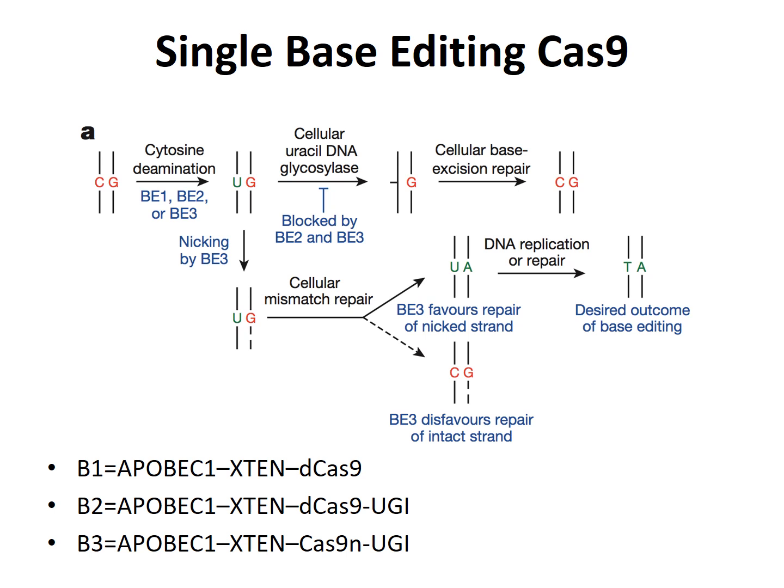So basically, if you change a C to a U in the cell, it's typically going to be repaired by cellular uracil DNA glycosylase. And that's going to make an abasic site, and then it's going to use base excision repair, and essentially it gets converted right back to a C. You know, this is what we want to happen in our cells. We want them to be repaired perfectly most of the time.